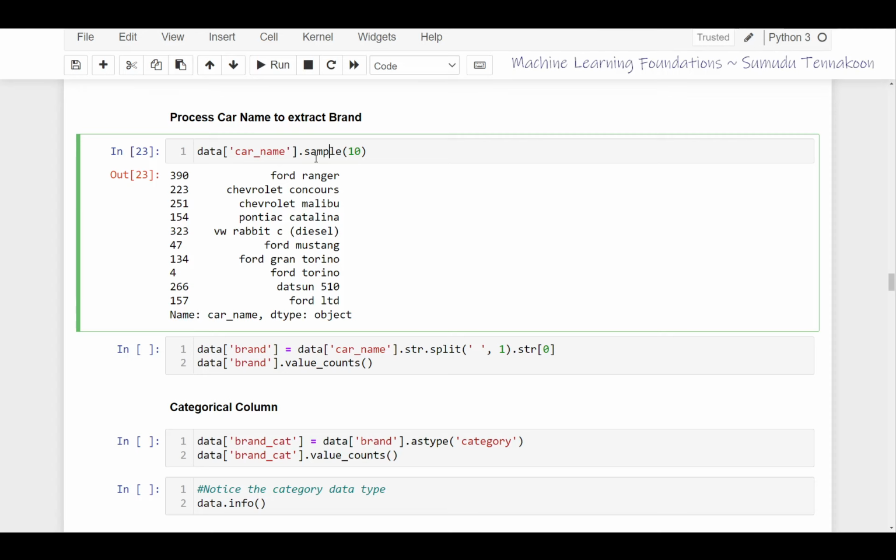All right, so let's move on. Now let's come back to the topic. How can we process the car name column to extract the car brand or manufacturer? That's what we are trying to do here. So we are doing some feature engineering work. If you're not familiar with the term feature engineering, don't worry, we will be discussing that in great detail: how we can manipulate the columns or features available in your data frame to create new features, or do some data extraction from the features. So here we are doing some data extraction type of work.